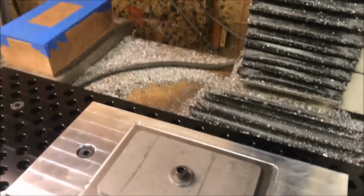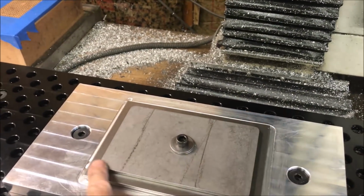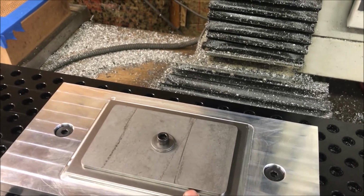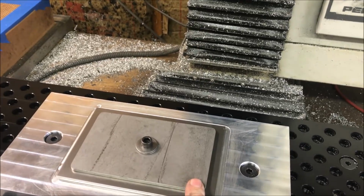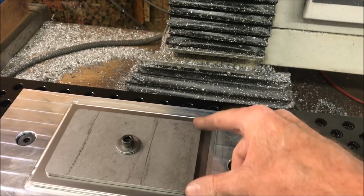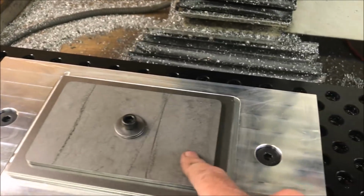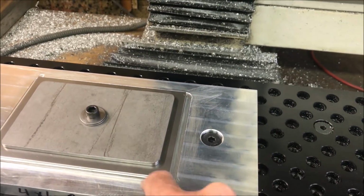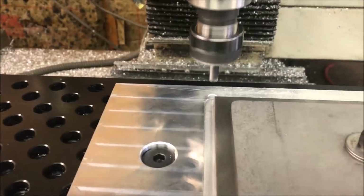Okay, well here goes nothing. This is kind of aggressive compared to what I'm used to doing with the ramping, 2D contour ramping. This is going to be 3D adaptive. So let's see what happens. Hoping this pressure plate pushes these sheet metal covers down against the pallet with enough force to keep it from spinning.